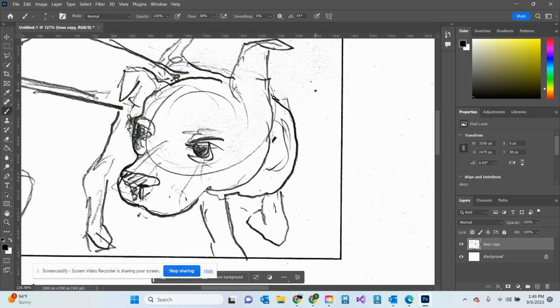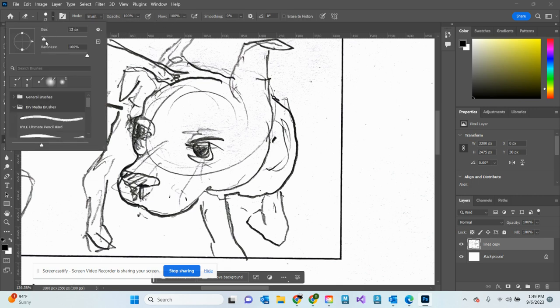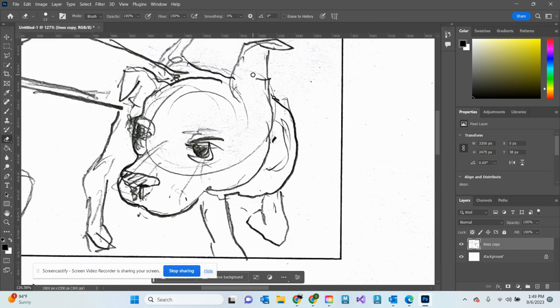I'll make it a little smaller. Okay. And I'm drawing with a mouse here instead of a stylus or anything fancy, so I'm going to have a really hard time making this look natural, but that's okay for this part. So I've got a brush that's going to look kind of like my original drawing. Then I'm going to set my eraser, and I'll set the opacity and flow at 100, and the hardness at 100. That's going to let me come in and clean out some of these things.